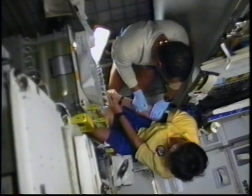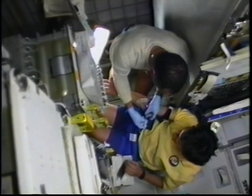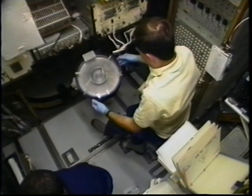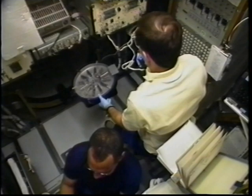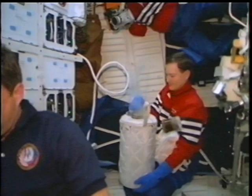This was another one of the Joint Science Detail Supplemental Objectives — DSO-202, which was metabolic studies. Believe it or not, I've just inserted a catheter in Franklin's arm, and if you look very closely right down there by my left hand, you can see the blood just start flowing into the tube. Once Charlie and Franklin were finished drawing blood from each other, they handed it to me, and I worked up the blood in this centrifuge. You can see that we ran that centrifuge pretty much free-floating — it worked just like a gyroscope. Once the samples were taken, both urine and blood, we had to freeze them to make sure they stayed preserved until we could get back and harvest the science.